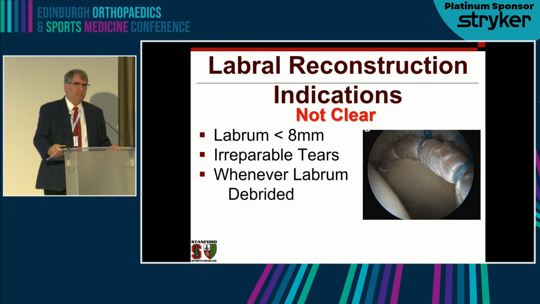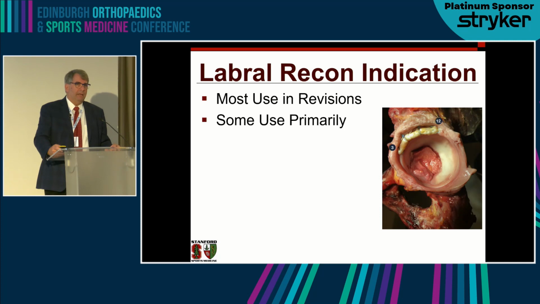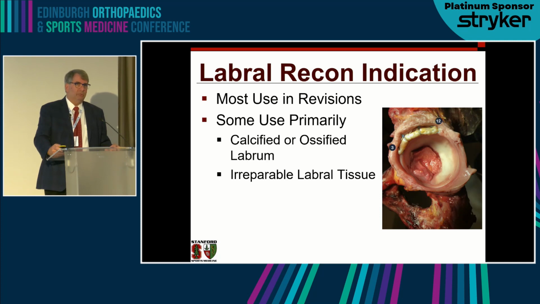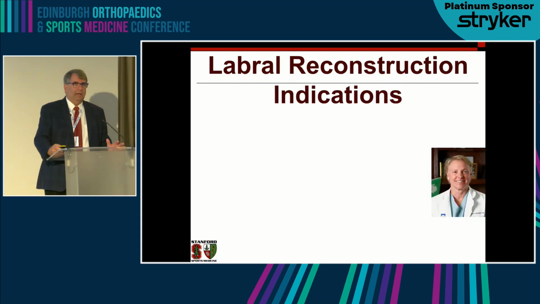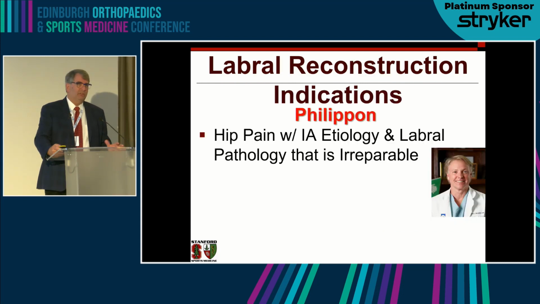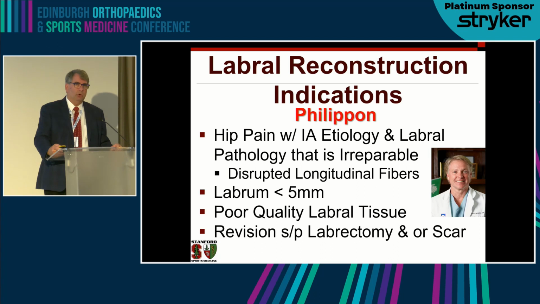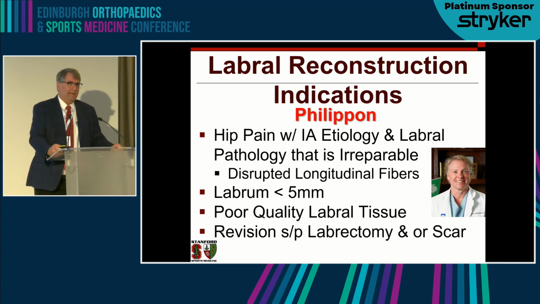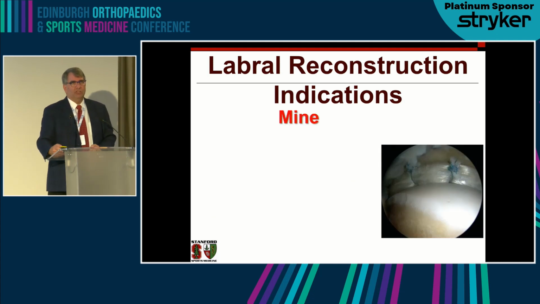Just briefly, the indications are not clear. Most people do it as a revision operation. Some people will do it for primary. I don't think there's much evidence that that's the thing to do, but there are people out there doing it. Marc Philippon's indications are hip pain with an intra-articular etiology and an irreparable labral tear with disrupted longitudinal fibers, a small labrum, poor quality tissue, and that they've already had a prior labrectomy or scar resection, but the results are poor when they have some arthritic change.